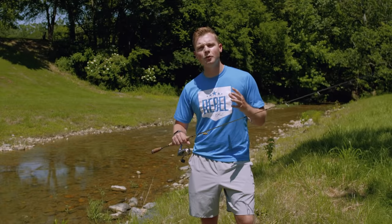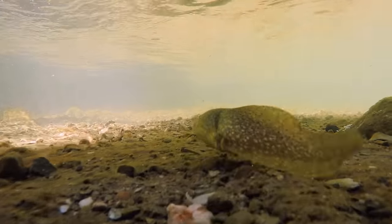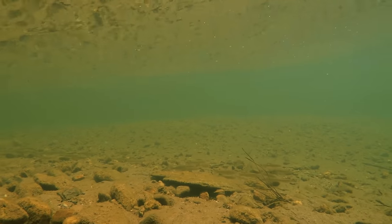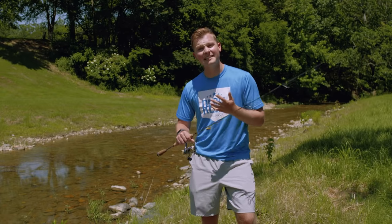There's an abundance of nutrients for these creek fish to feed on under the water. You've got crawfish, tadpoles, minnows, all kinds of stuff. But most of their food actually comes from above the water, insects.